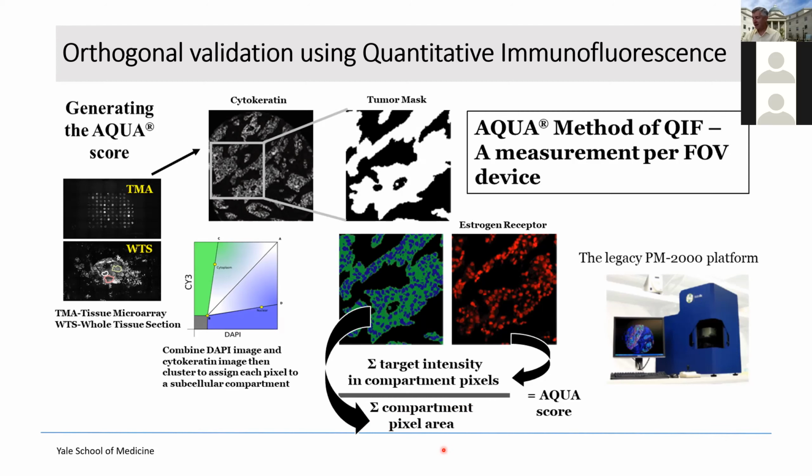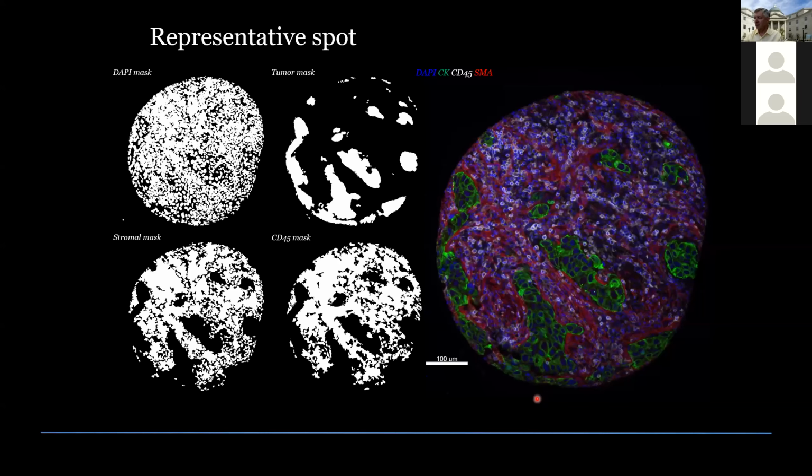And so you don't have to actually segment and define cells, but you can still get an estimate of the amount of protein that's present, which we've shown in other papers are directly proportional. This AQUA score is directly proportional to the number of femtomoles per microgram total protein. And so here we can look at it with quantitative fluorescence and look at the different molecular compartments or masks that we can define with AQUA.